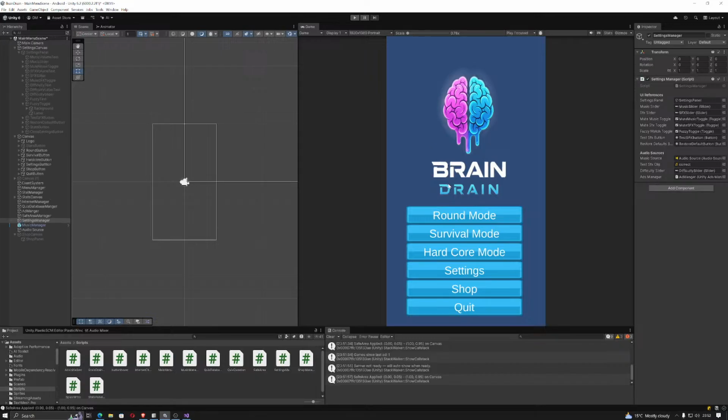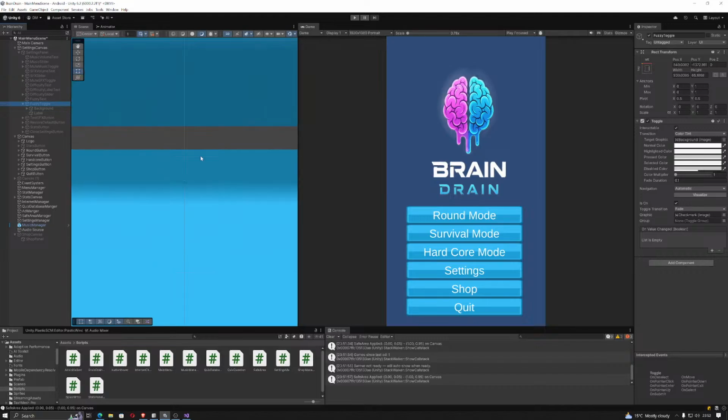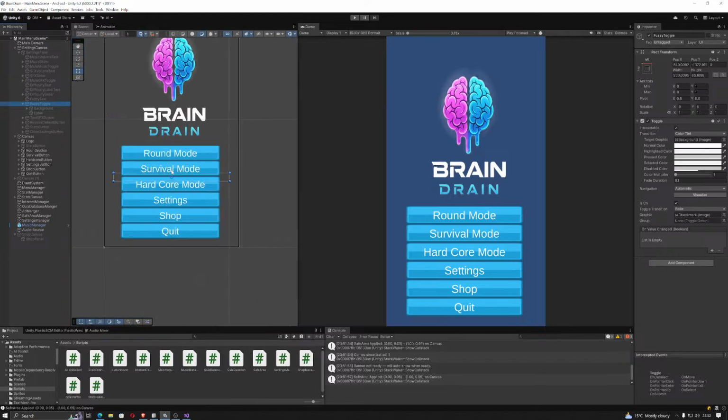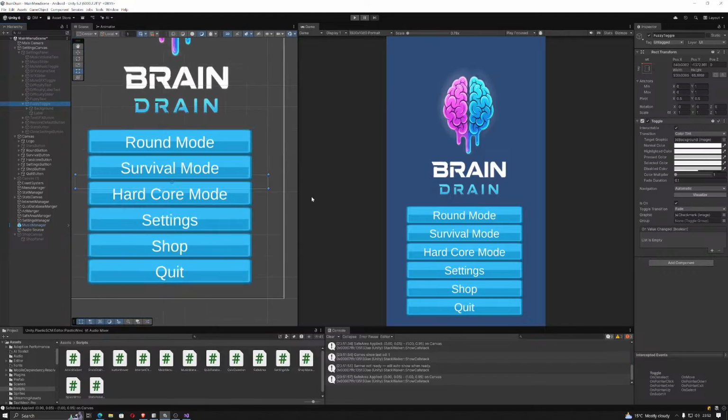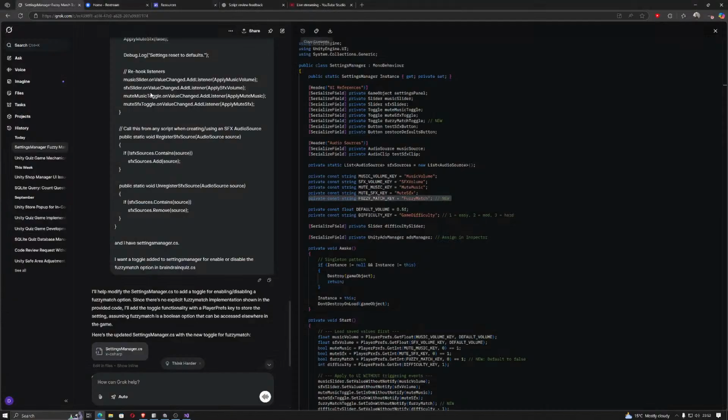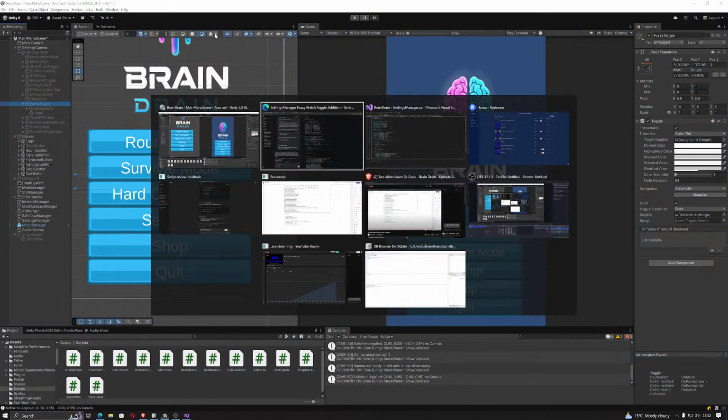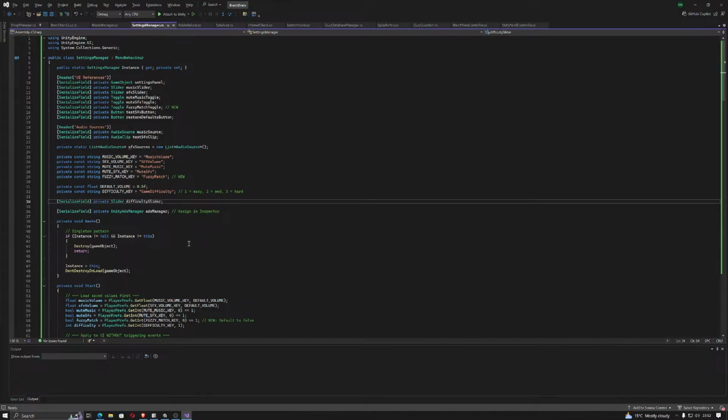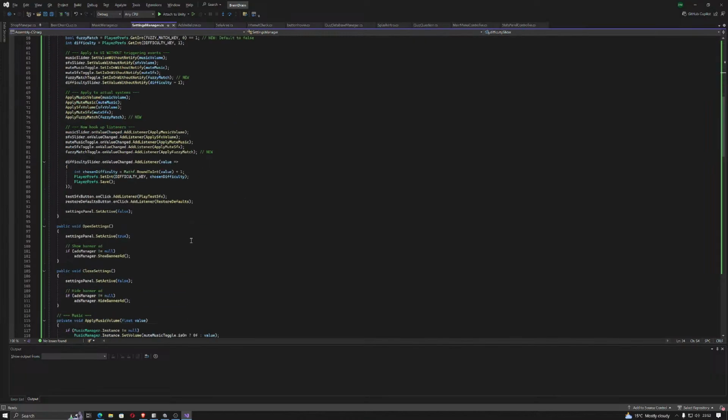So the fuzzy toggle, okay, let's go back into settings manager. Okay, add fuzzy match, apply fuzzy match.